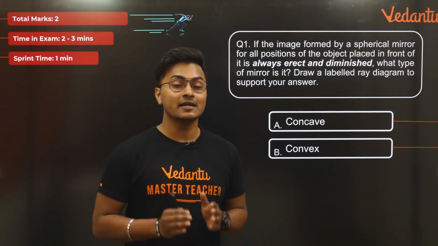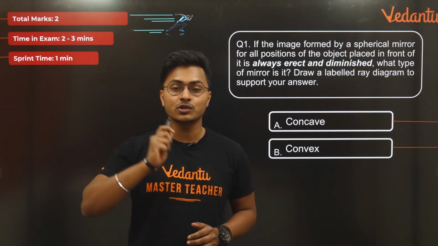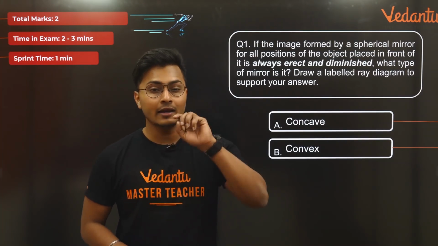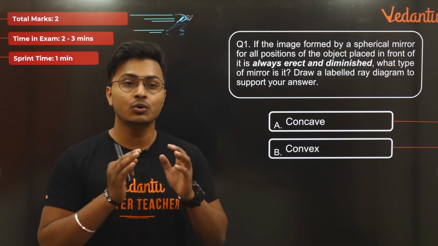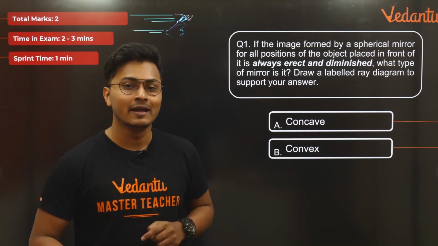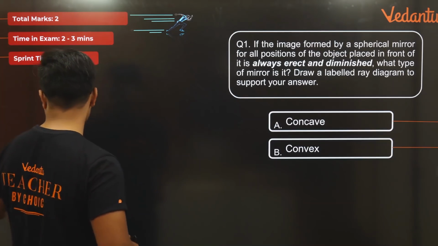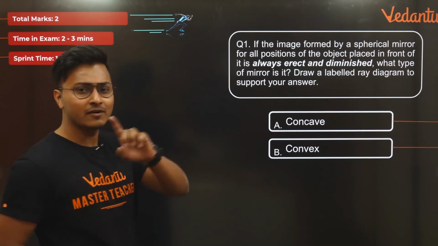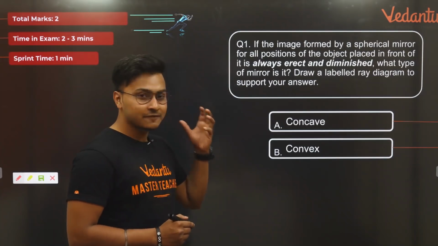Let us try to categorize in terms of marks as well. As you can see, this question came for a total of 2 marks, and in examination you can take 2 to 3 minutes to do it, but since this is Sprint, we're going to take only 1 minute. Let's get it started, guys. Let's see how to do this problem. I want everyone to concentrate on the screen right now. Let us focus on it.